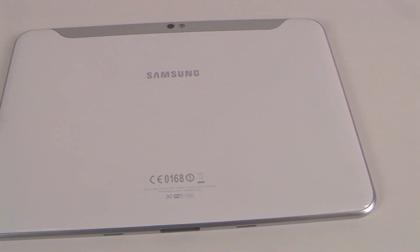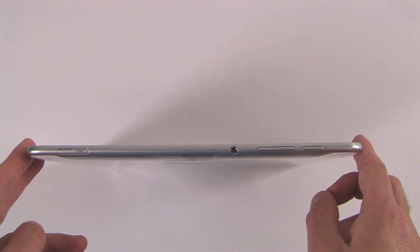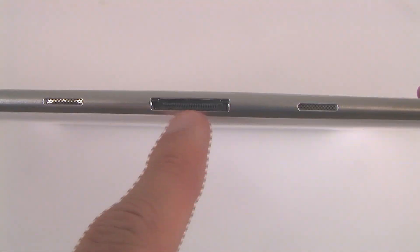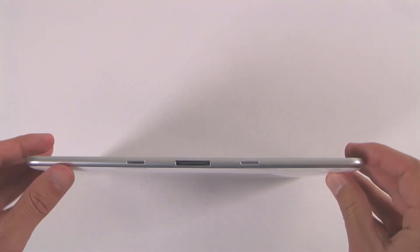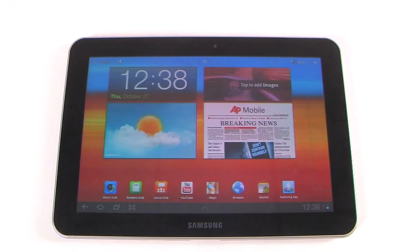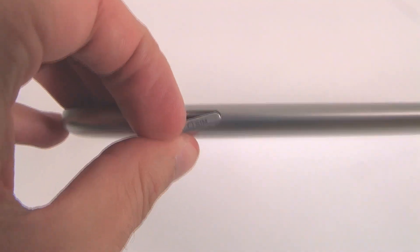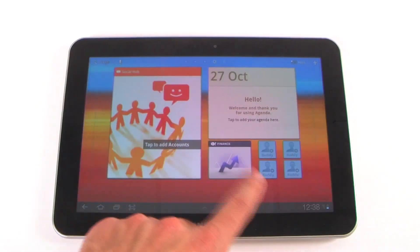As you can see, we have a very thin profile and a very lightweight tablet. We have just a couple of ports, which might not be considered sufficient by business users. There is a universal connector — the same as an iPad offers — which you can use to charge the device, connect a USB cable, or connect it to an HDMI cable. We also have a SIM card slot for devices that support 3G connectivity, as well as an audio jack and volume control buttons.